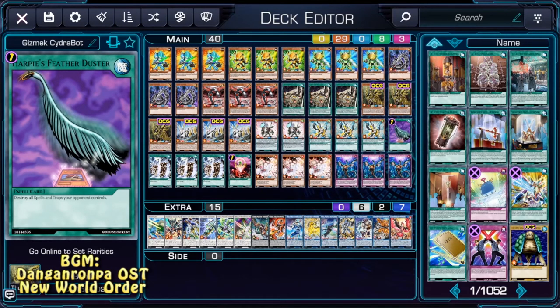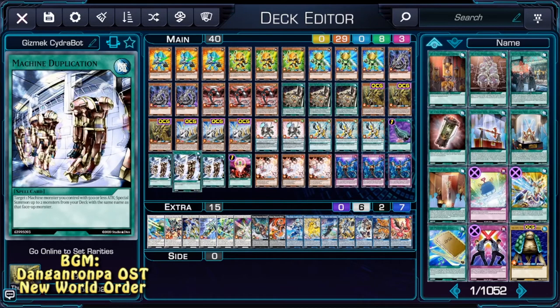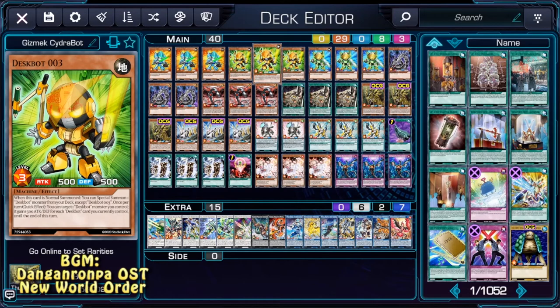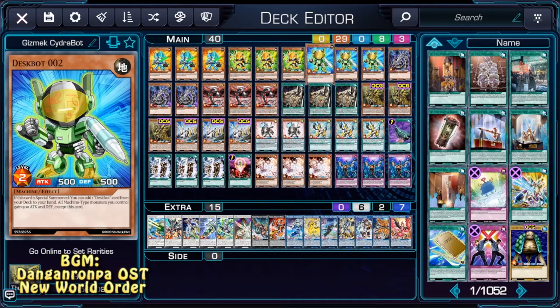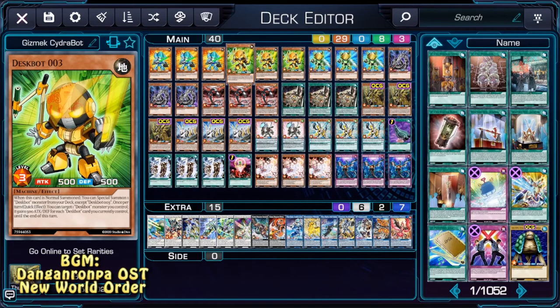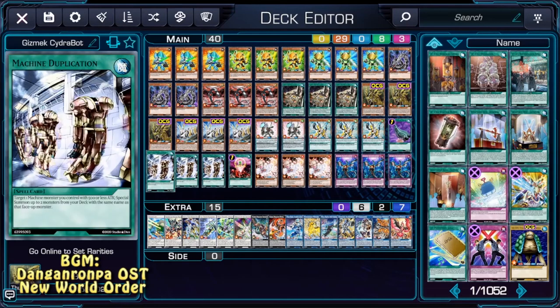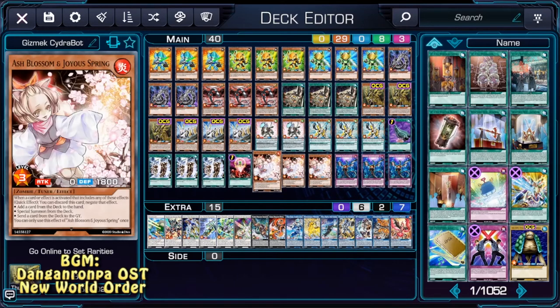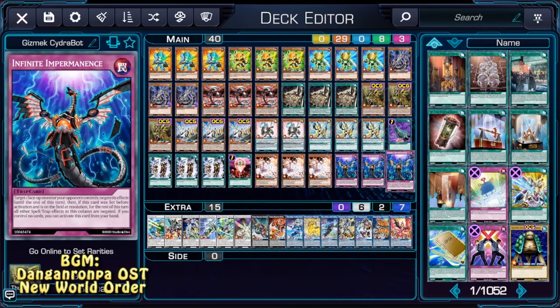We don't like back row. Machine Duplication is either to get Cyber Dragons with core or use 002 to get more 002s and search even more Deskbots. Nothing very interesting when it comes to Machine Duplication. 141 is here to fetch the 001. Ash Blossom and Infinite Abundance, and nothing really important here.